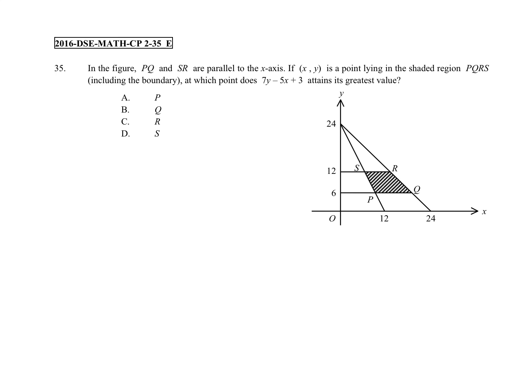So this video will be about a multiple choice question in Paper 2 of the ESE about linear programming. In this question, we are given a shaded region, which will be the feasible region. And most important of all, I think, is that P, Q, and S are parallel to the x-axis. That's why P, Q, and S are, so these two.